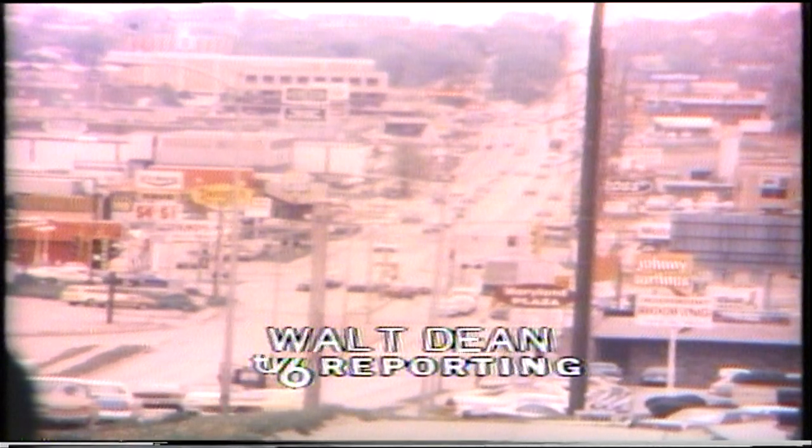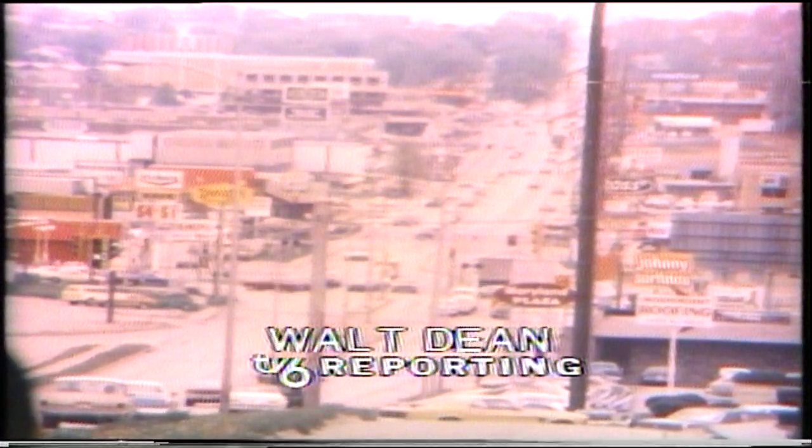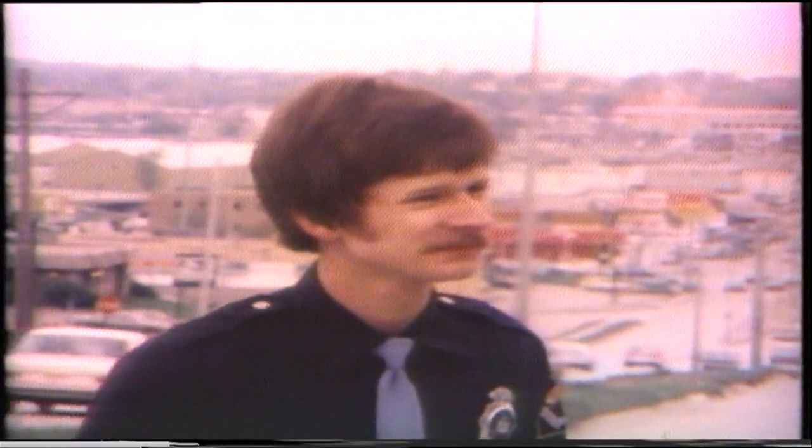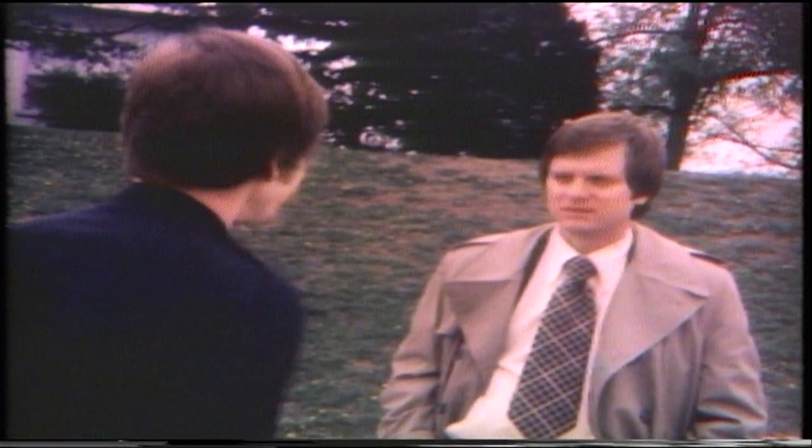Since the early 1960s, this prosperous commercial block on 72nd Street has been known as the Strip. But the tornado quickly transformed it from the Strip to the Stripped, inflicting a staggering $10 million damage to buildings alone. The destruction was witnessed by this man, 24-year-old Omaha Police Patrolman David Campbell, who may hold the dubious distinction of being nearer a tornado longer than anyone else in history.